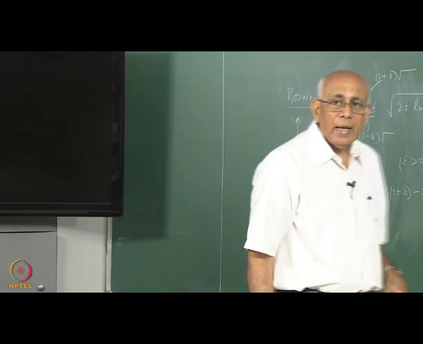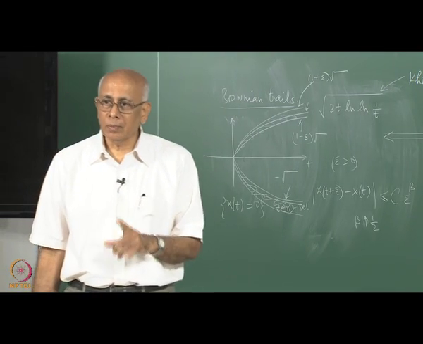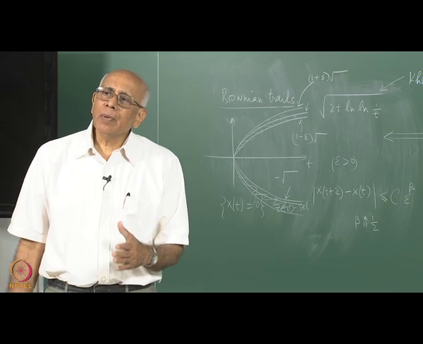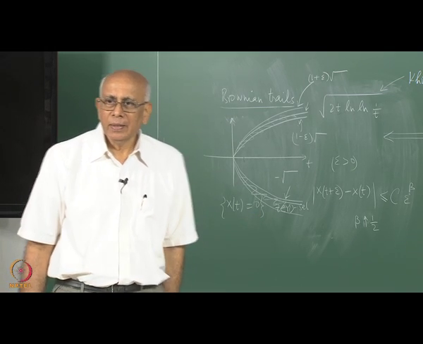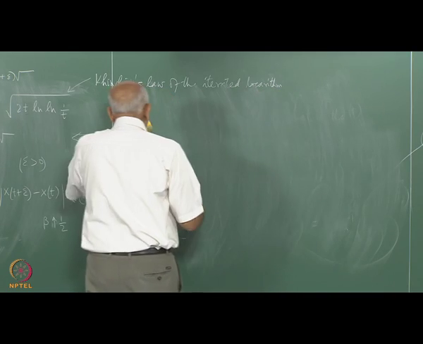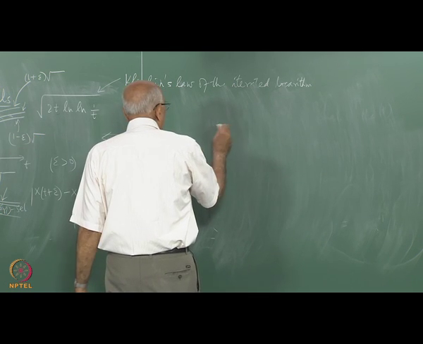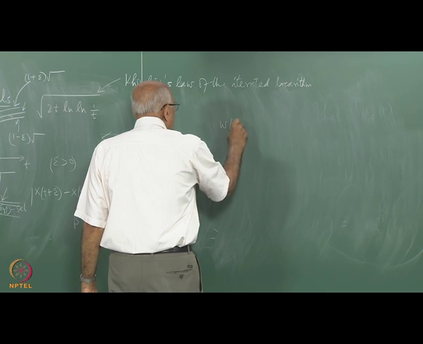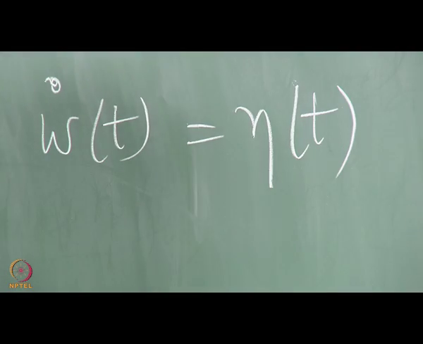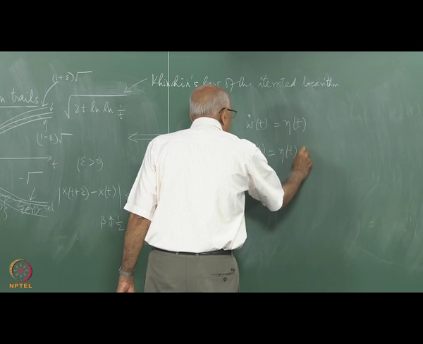And the answer turns out to be very interesting. It turns out that every continuous Gaussian Markov process is some kind of Brownian motion. So let me call this mathematical Brownian motion, this quantity dw. Let us get rid of that 2D, and let me call w of t a process such that w dot of t is eta of t. So I do not have these constants to fool around with, or if you like dw of t is eta of t dt.